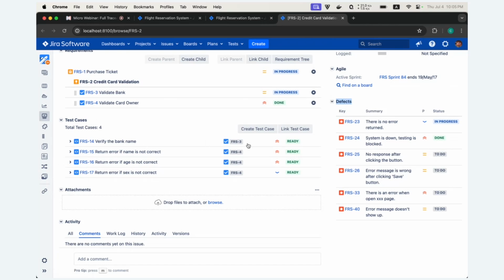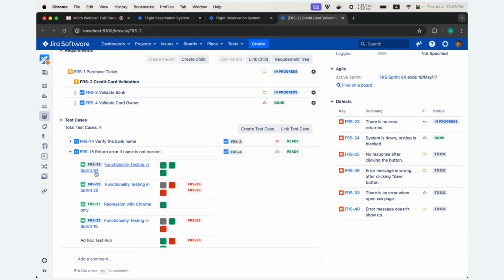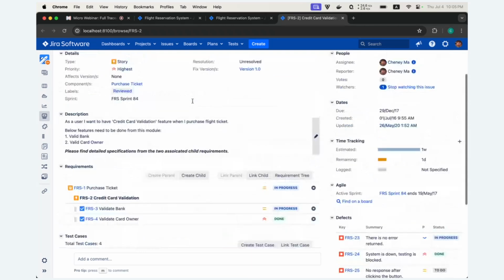Means these defects are also impacted by the execution, and these defects will impact this particular requirement. So traceability is established like requirement, test case, result, and defect. So this is from a single requirement.